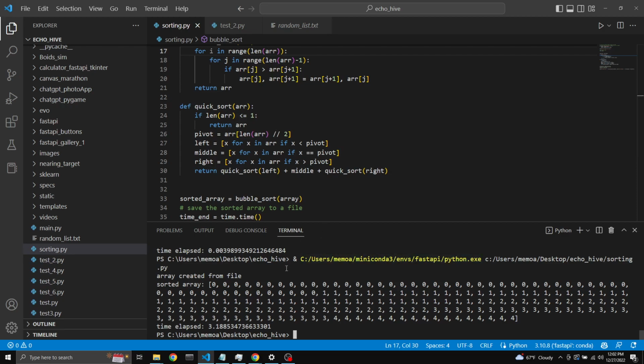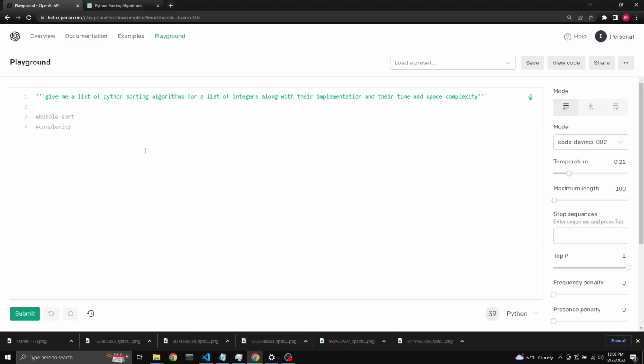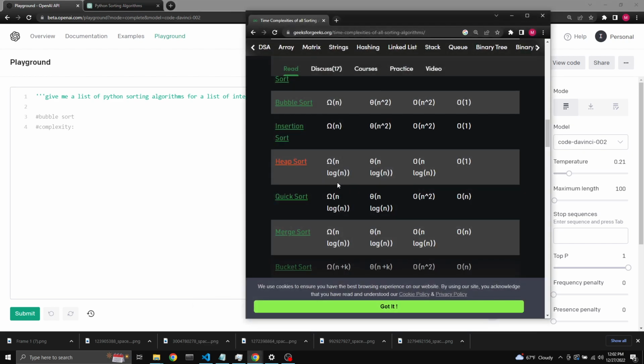This is why it has a much quicker time complexity. So anyway, we'll also use GPT-3 to write us some sorting algorithms, because as you saw, there are many sorting algorithms.